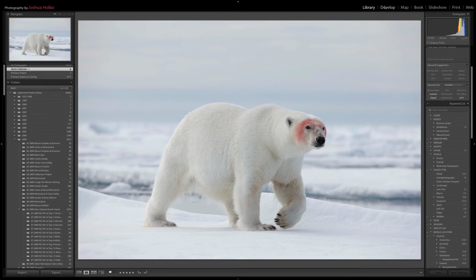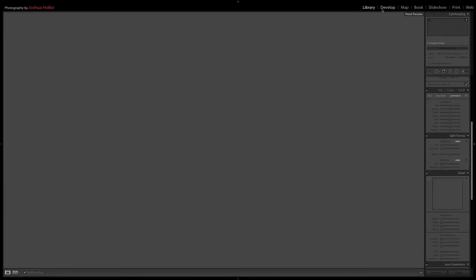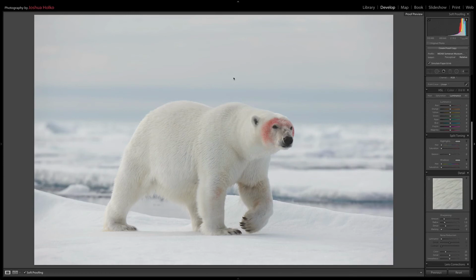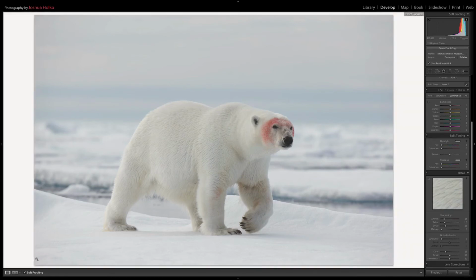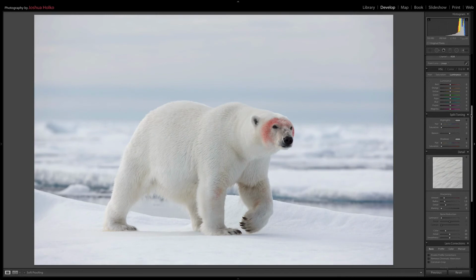The portholes are actually very low to the water, only 50 centimeters above the waterline, which means that once you're in the pack ice, you can open the porthole and quite literally shoot at the same level as the bear, which is just a fantastic place to be for photography. So let's just have a look at processing this image. I'm just going to turn off soft proofing.